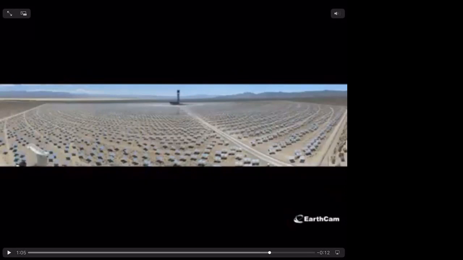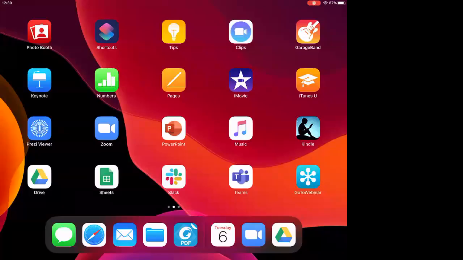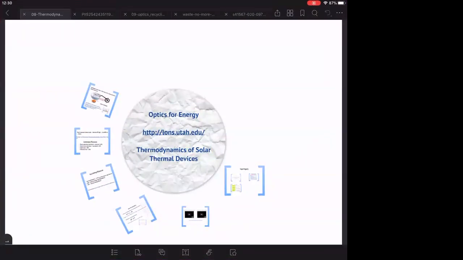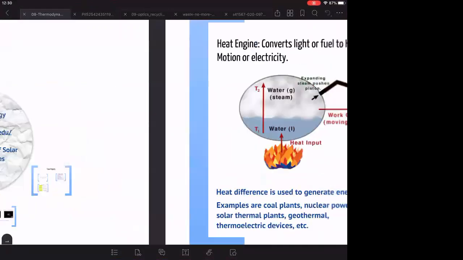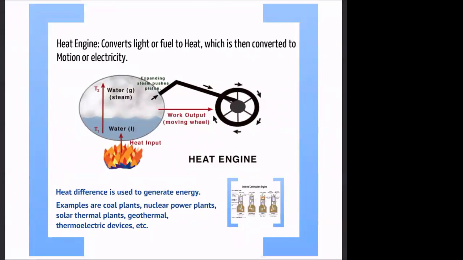So we need to understand some basic thermodynamic principles for the purposes of this class. And of course, we are going to just very barely skim the surface. So if you want to learn more, I recommend taking a class to understand this. It's a very important big topic. And thermodynamics actually has a lot of connections to optics, which we will talk about a little bit more on Thursday. Okay, so what is a heat engine?